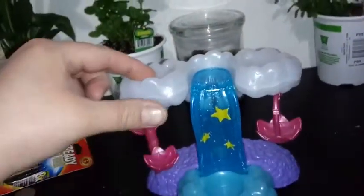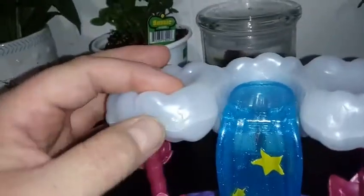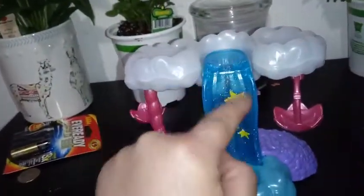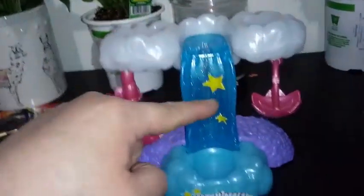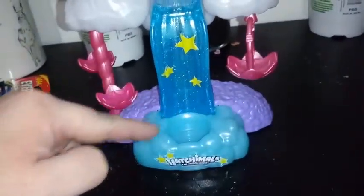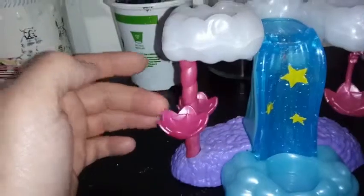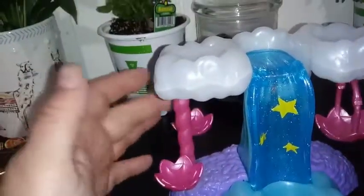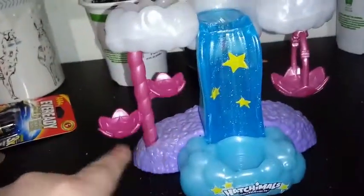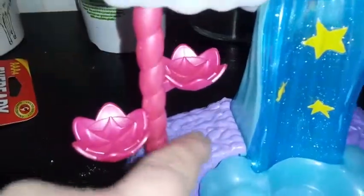Also, we have these lovely metallic-y clouds. If you look really close, there's some stars on them. And then we have this really cool transparent blue waterfall with some stars in the middle. I think these might glow in the dark. Within the water, we got sparkles that kind of make it look like it's flowing down. And then we have the suds on the bottom down here in a different color blue. We have a metallic-y pink color over here on these little swings that spin around on this twisty pole. It's pretty cool. And we have some lavender rocks on the back of the waterfall with also some lavender flowers that aren't painted, but they're cool.